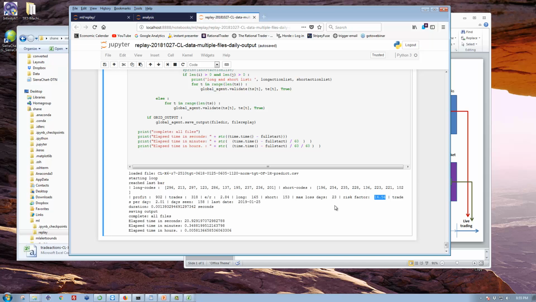So we've got to keep this number as low as possible and still have enough trades to make it worth our while, but we can't have it too high. And 20 seems to be about the number. What I'm currently running in production is close to 30. All right, that's too high. Okay, so this is for the 7-month group of data.